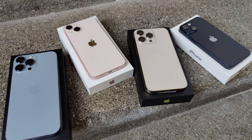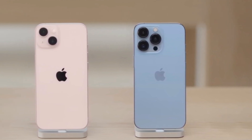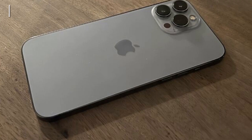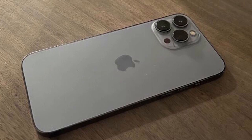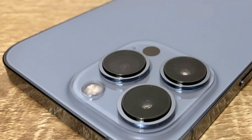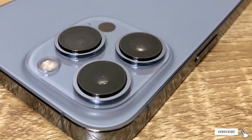It is fast enough to handle gaming, your favorite shows, and multitasking all at once without any lag. The Apple iPhone 13 Pro offers the best battery life ever on an iPhone with support for wireless fast charging, all in a premium stainless steel body and textured glass back that is both sturdy and waterproof. The Apple iPhone 13 Pro sets the bar for what it takes to be a flagship phone, and if you want the best of what Apple has to offer, we highly recommend the iPhone 13 Pro.